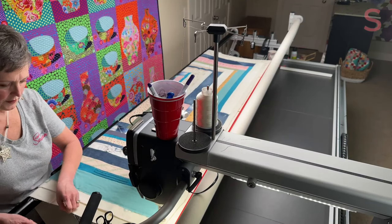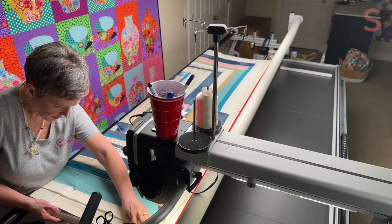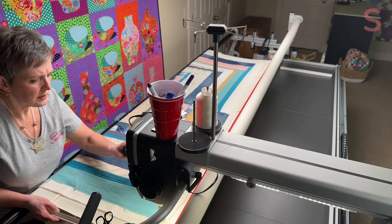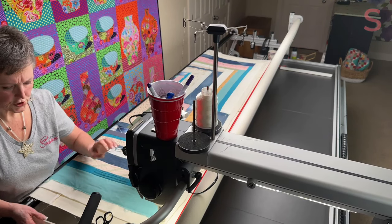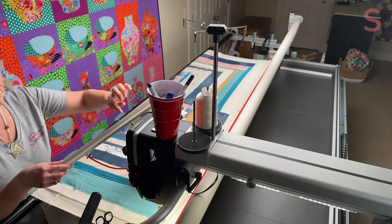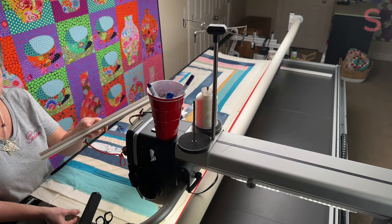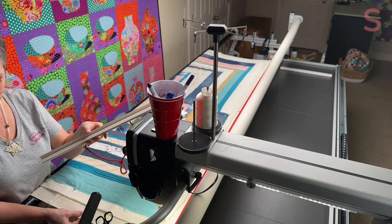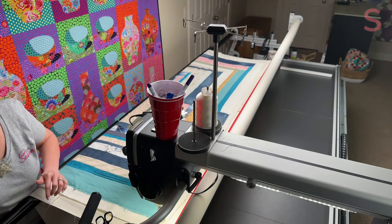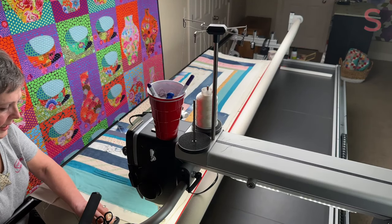I need to put side clamps on, though. I feel like my trusty E-edge clamps are not going to work here. They're not. Can you see it? No, because I'm attached. I'm just going to tell you, my little E-edge clamps have such a tiny narrow channel that the quilt backing needs to fit into. And because this is two layers, it's got the foundation fabric and there's a lot of seams, it's just not going to work well. So I'm going to be satisfied with just putting my two clamps on each side of the quilt.